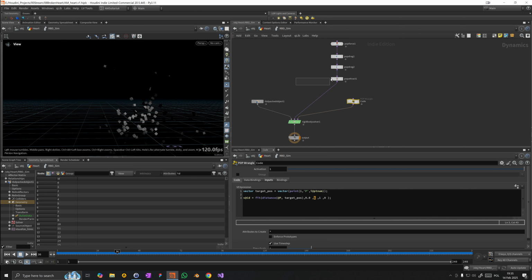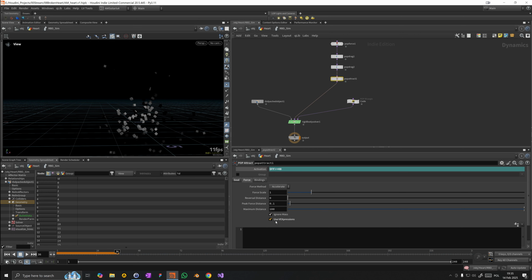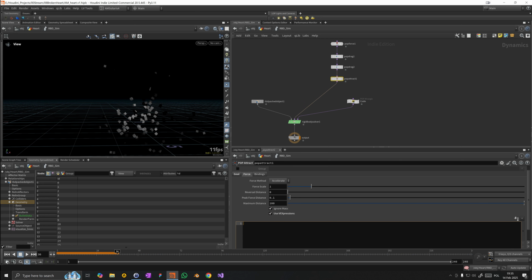Okay, so let's scale our attraction value by that as well. So let's just do force, luminance of at CD. This is a new function for me. 0.75 maybe.